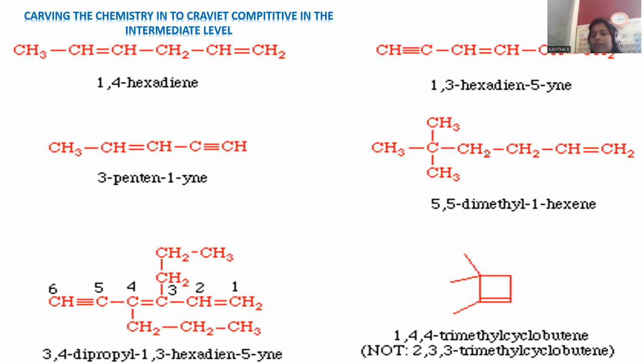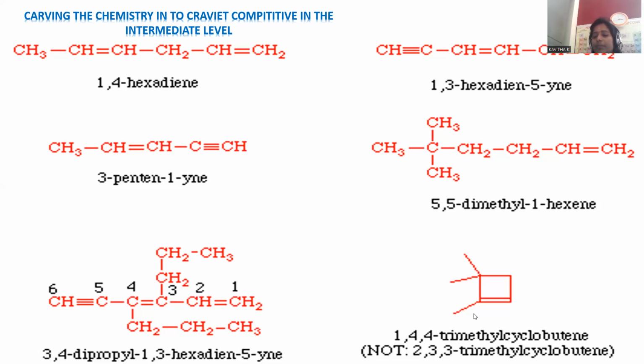Move on to another compound where you can find a double bond and methyl side chains as well. When you see this, 1, 2, 3, 4, the fifth carbon is having 2 methyls, so let me mention 5,5-dimethyl. And the first carbon is having a double bond, being the chain of 1, 2, 3, 4, 5, 6. Hexa is the prefix over here, and the first carbon is having the double bond, hence 1-hexene is the name of the compound. 5,5-dimethyl-1-hexene is the complete name of the compound.